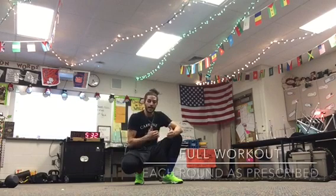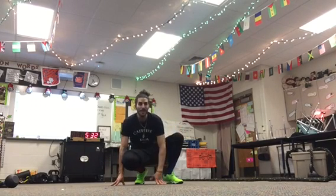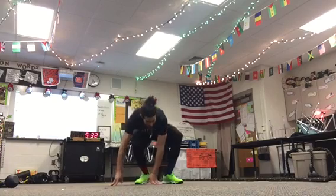In the middle, there's going to be some Tabata type, 18 seconds on and 8 seconds off. If you want to use this as a finisher, just take a few of those Tabatas, maybe just the Tabatas in the middle, at the end of a strength training session, or just do the whole thing as a full workout. Get in and out, love it. You're going to need a little interval timer, but it's a great core conditioning workout. You can do it anywhere, you're going to absolutely love it.